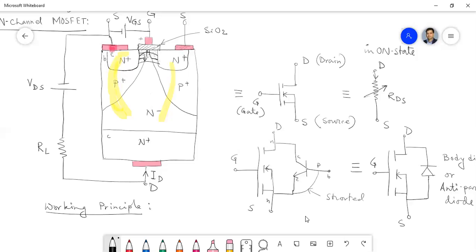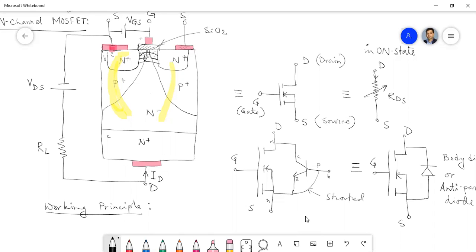And there, as there is no storage phenomena like the thyristor or BJT or diode, simple diode. So there you have seen that there is a storage phenomena. So due to the storage phenomena, inherent capacitance is there. Okay, so due to that you have seen that reverse recovery phenomena in most of these devices. But here you don't have any storage charge problem.